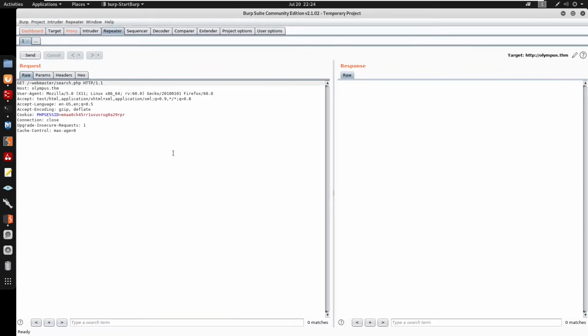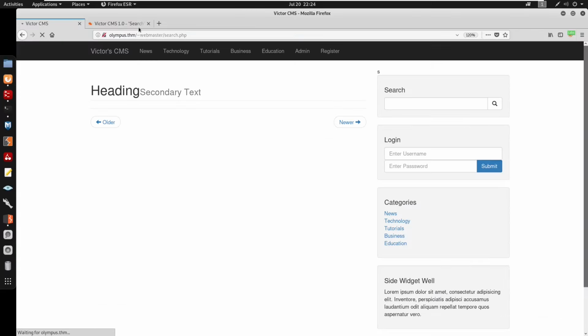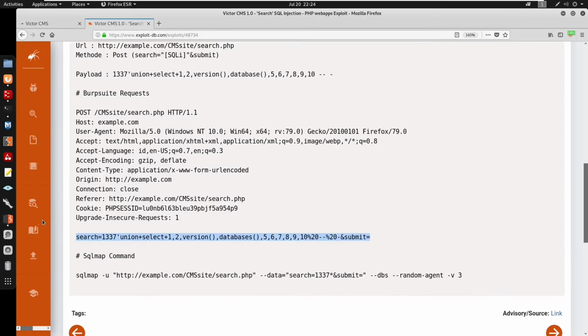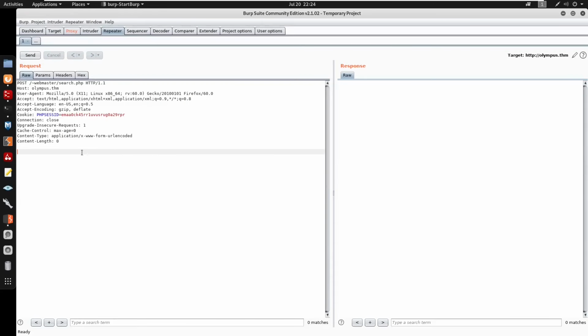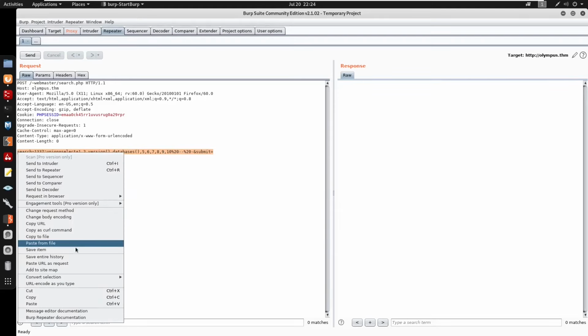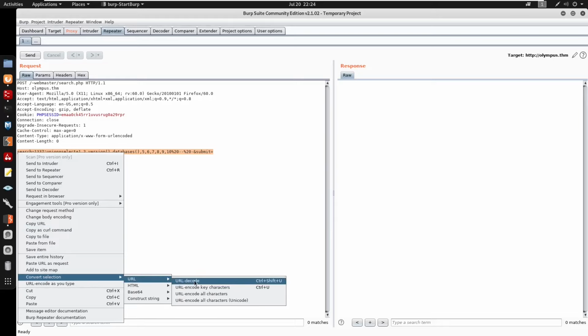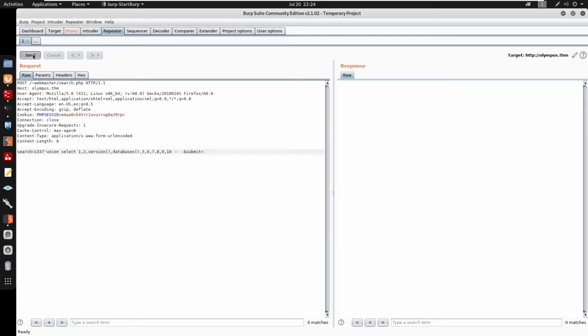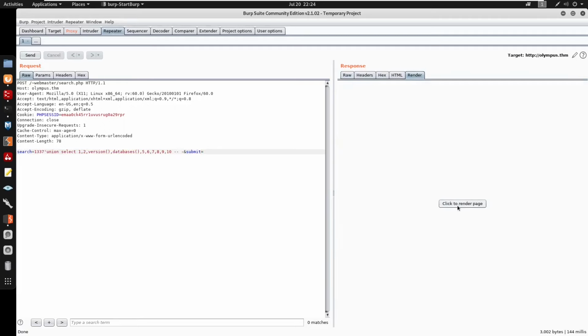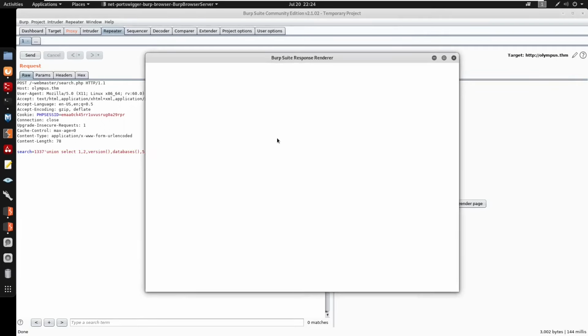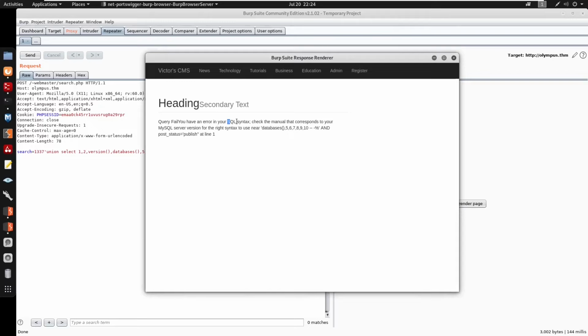You do know this is a POST request, so I'm going to change the request method to POST. We need to have the payload, which is going to equal search, which was right here. Before doing this, when I do SQL injections, I usually URL decode this. I really don't need this to be URL encoded, so I go to convert selection, then URL decode. We do get an error, I believe. If I go to render, you see that I do get a SQL error for the syntax.